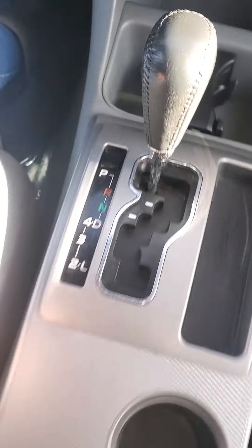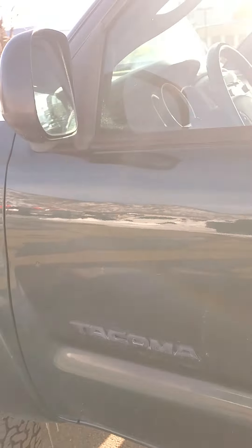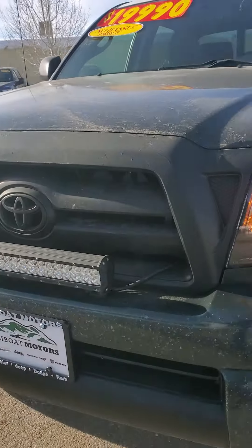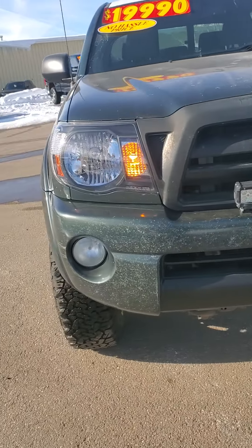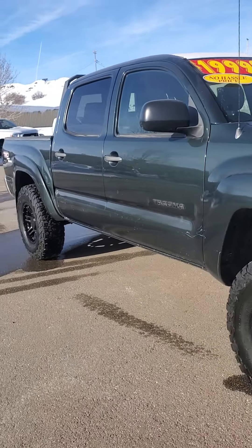Nice center console — I did like the little net in here. Everything seems really clean and well taken care of. Whoever had this truck definitely loved it. I hope I covered everything for you, and if I didn't and you have any more questions or need more detail, let me know. Again, it's Jaclyn at Steamboat Motors at 970-778-2116. Thank you.